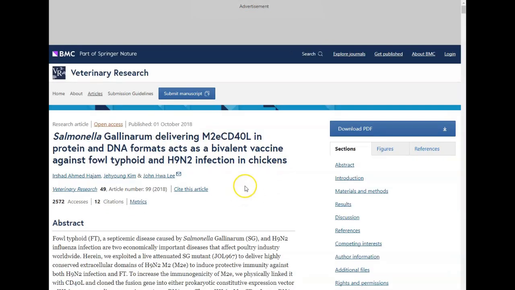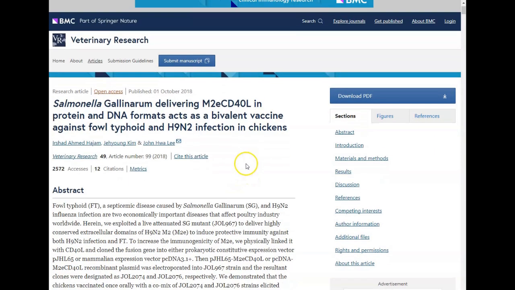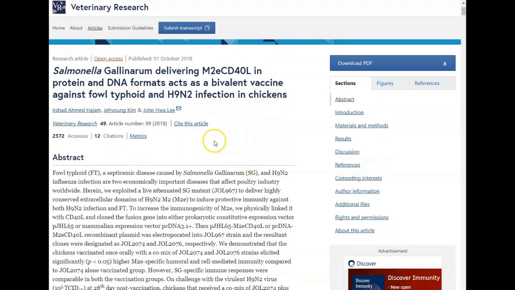That will take you to a page with more information about that article, but it's here that you can get the citation information and a shareable link for this article. So find the Cite This Article link somewhere near the top of the page. It's usually above the abstract but below the title.